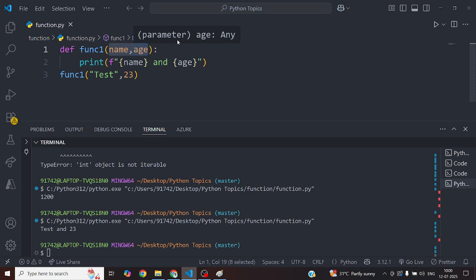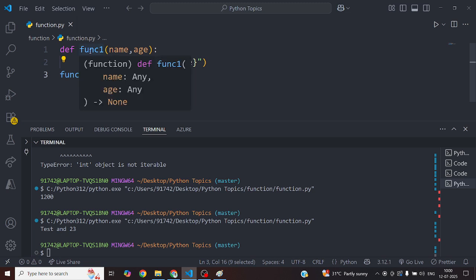Parameters, because these values are passed from someone. Who is that someone? This function 1 and this function 1 are the same. But what is the difference? It is an argument because it is the actual value that is passed to the function.